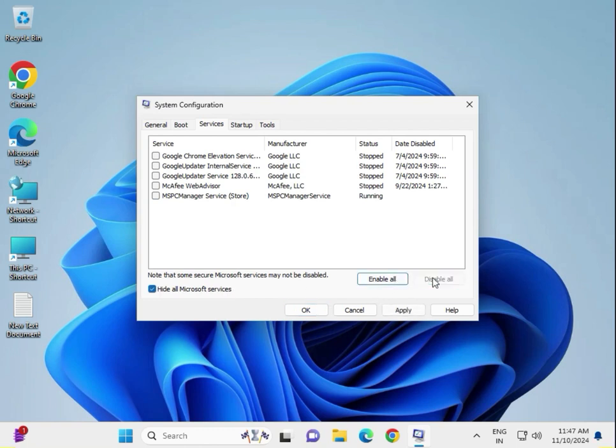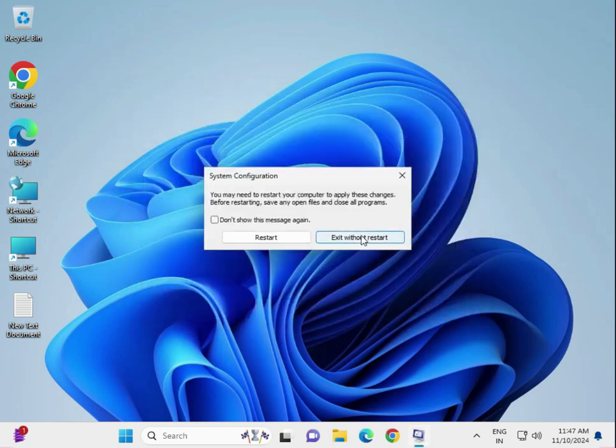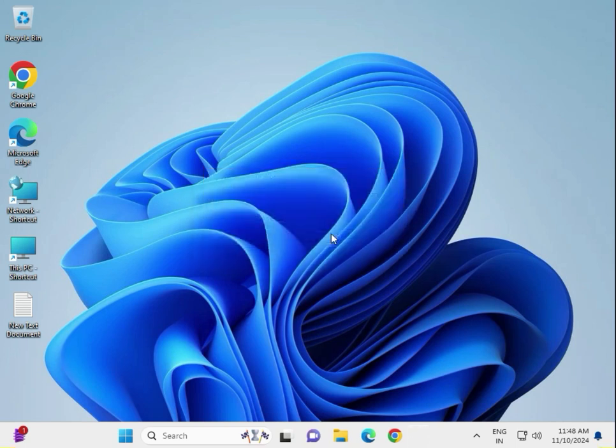Okay, and disable all, then Apply and then OK and then restart. Don't restart yet. First you have to follow all the methods and then guys restart it. Okay, thank you.